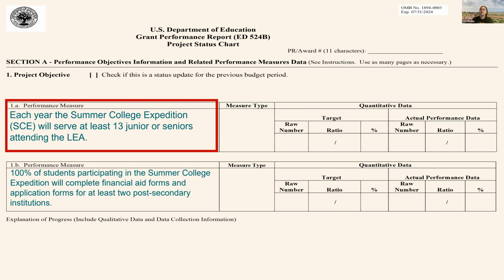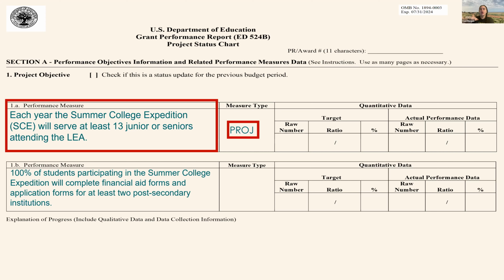So they've reported them on this one page, which you're welcome to do; you can report more than one per page. If you get more than two on a page, then your explanation of progress gets a little weird in terms of being able to fit in all the information. So I would definitely keep it at two.